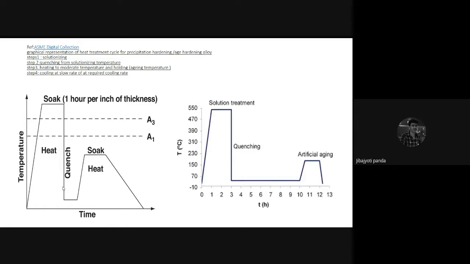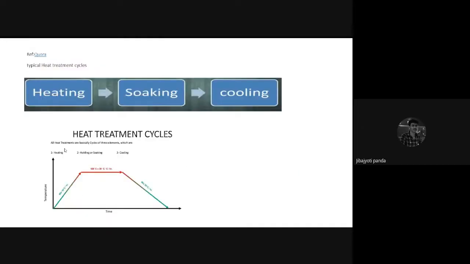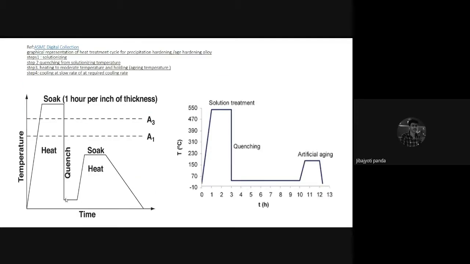Because you understand, solubility decreases with decrease in temperature, yes or no? Solubility increases with increasing temperature. Here the temperature is very high and you are reducing it, so solubility will decrease obviously. You are not giving much time. So upon quenching, we are forming a supersaturated solid solution. That means even at low temperature, everything stays in soluble form, in the austenite phase.